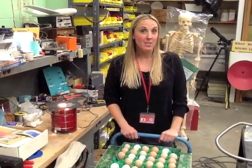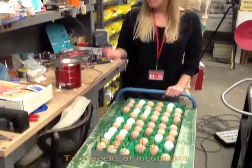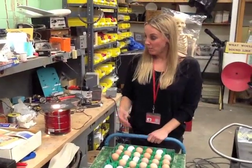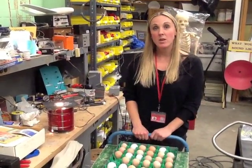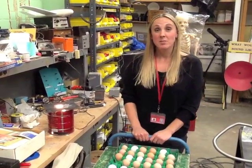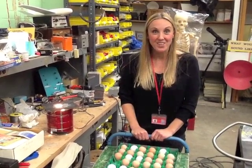Hi boys and girls, here we are again on day 14 of chick hatching incubation. We have some of our eggs from the incubator and we have our candling station. I'm going to take some of the eggs and put them on the candler and see what's going on inside. Hopefully by day 14 the bones have developed and we have some feathers and we also have the beak. So let's see what's in store when we candle our eggs.